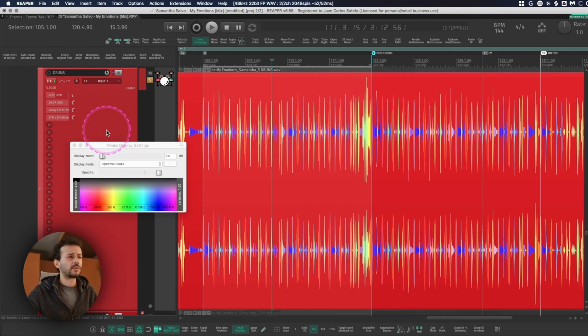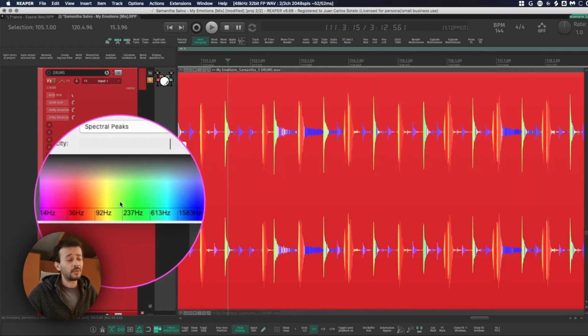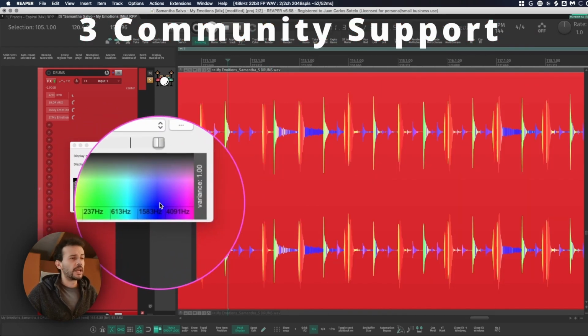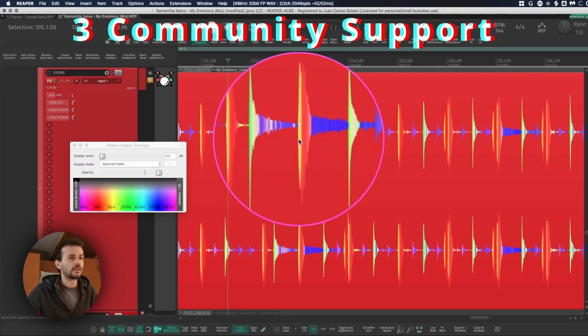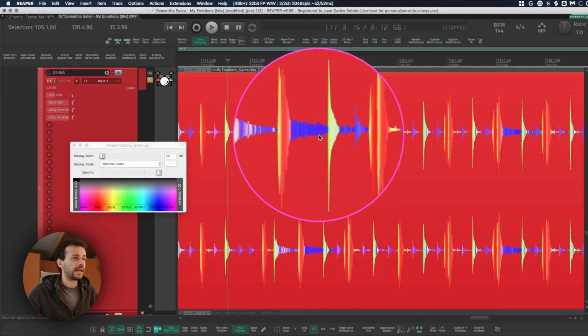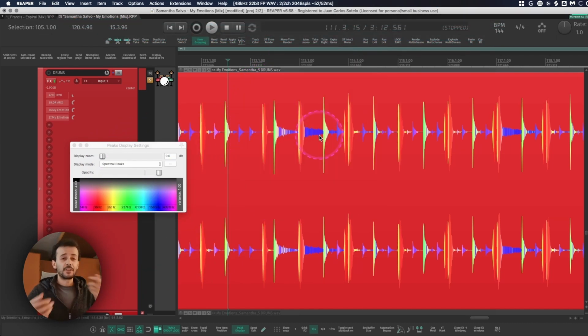This gives me a lot of information of what the content within the track is. And you can see how the wavelength and the frequency is related to the color, so I can see easily the kicks, and this is probably a hi-hat or a snare, and you can let yourself just flow with the colors and what you're listening to, and not put way too much attention on the visual aid.